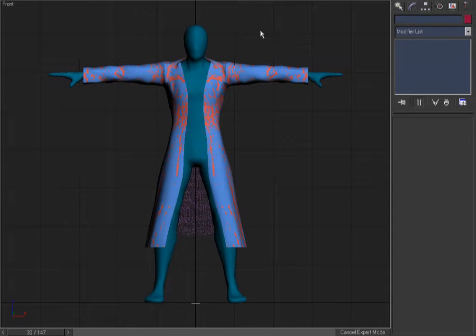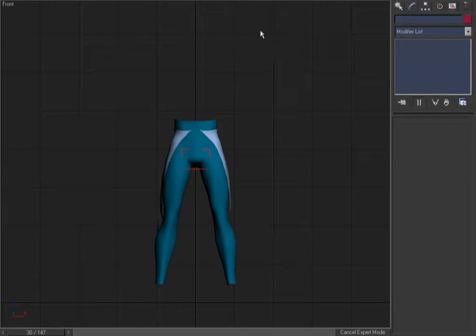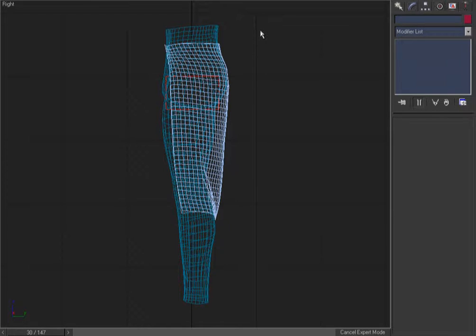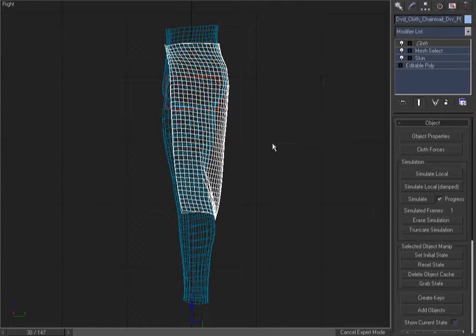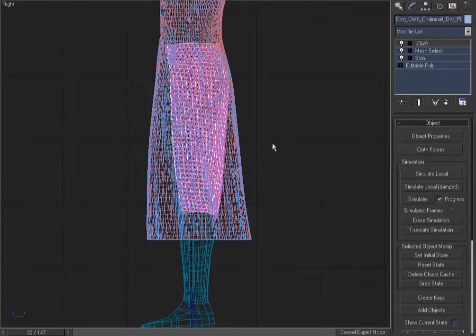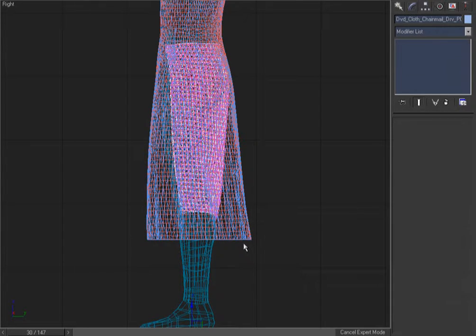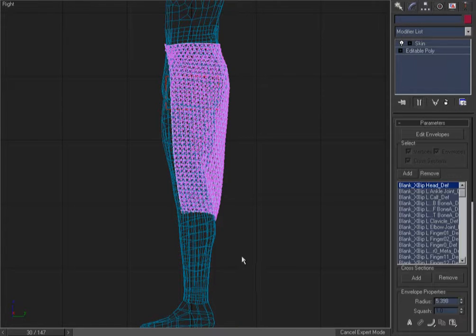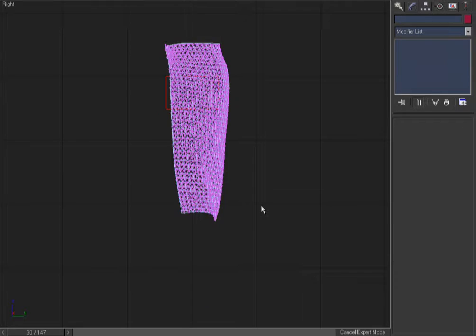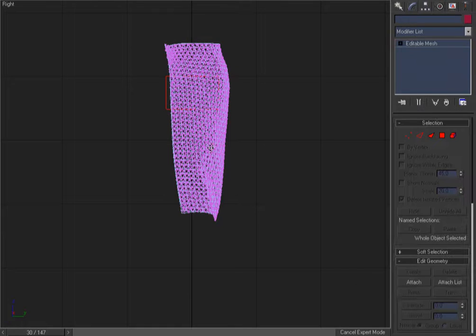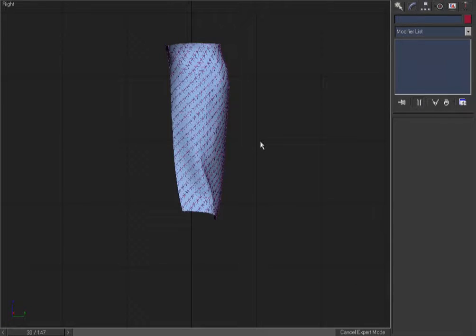Now the next thing that we're going to do is, for speed's sake, we're going to save this object off. And let's go ahead and unfreeze everything again. Freeze that, freeze the body, we'll freeze the legs. Okay.